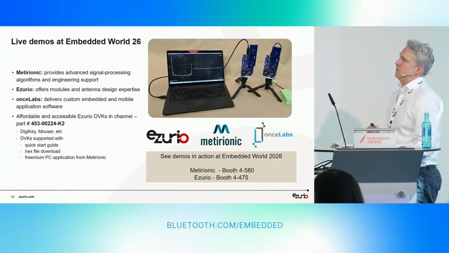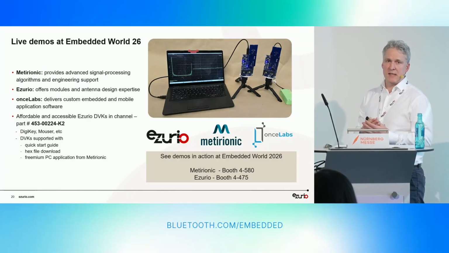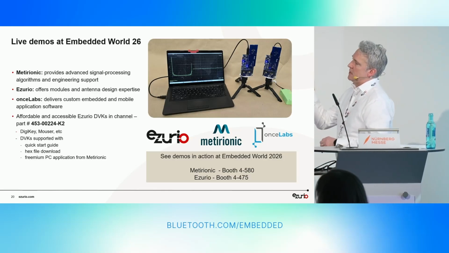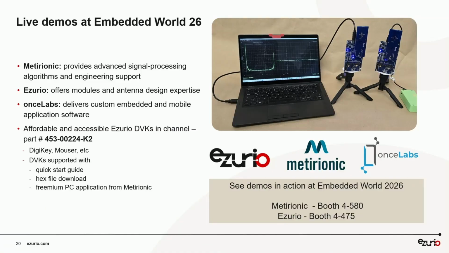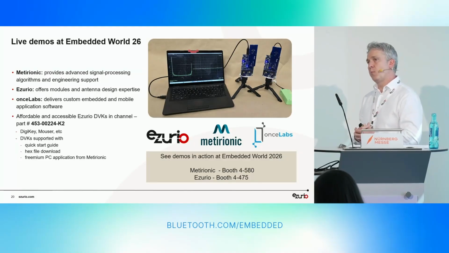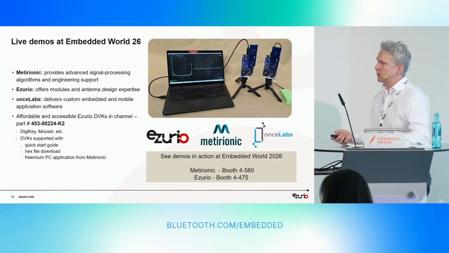Last couple of slides. I can stand here and say this is all fantastic and the best thing since sliced bread. The best way to see that is to actually see it for yourselves. So in Hall 4, there's our partner Metirionic and ourselves, where we have demos for both 2x2 implementations, a 4-antenna array implementation, and the mobile phone support and assistance for that, so that you can have a look at that for yourself. And this isn't some future state. These development kits are available in the public channels, DigiKey, Mouser. You can test and start playing with this yourself and really see what performance improvements you can get from adding a dual antenna system for your channel sounding product.